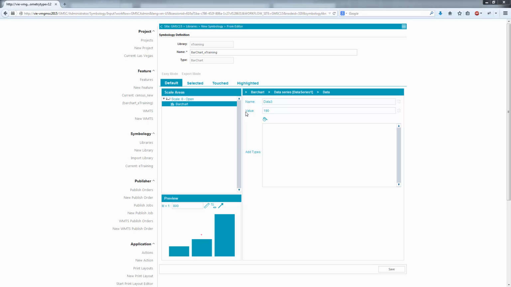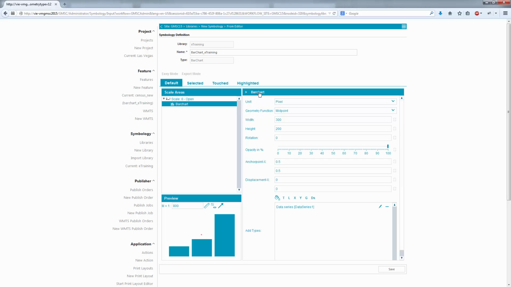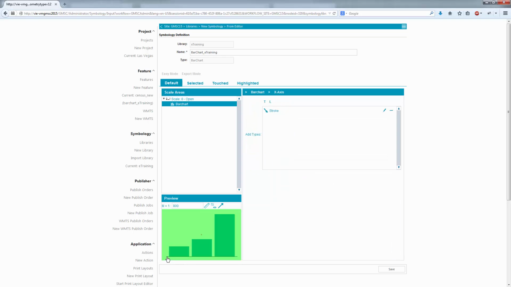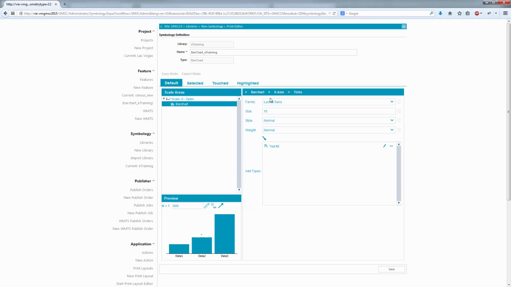The first step is done, so the next will be to add axes, X and Y. We'll have to go back to our bar chart node here and click on the X button to add the X-axis. We can use ticks. So in the preview area you see then the name of the data you have added, or we have added before in the data series. You can change here again some options, but we will leave it as it is.